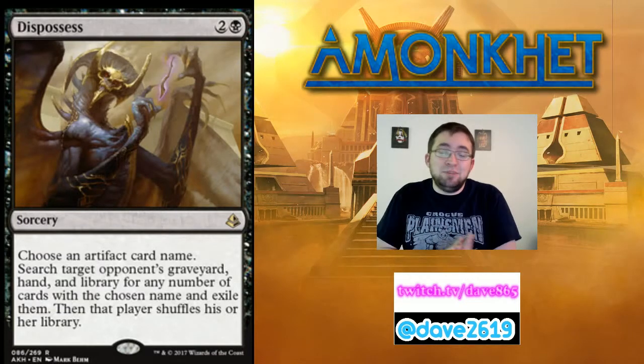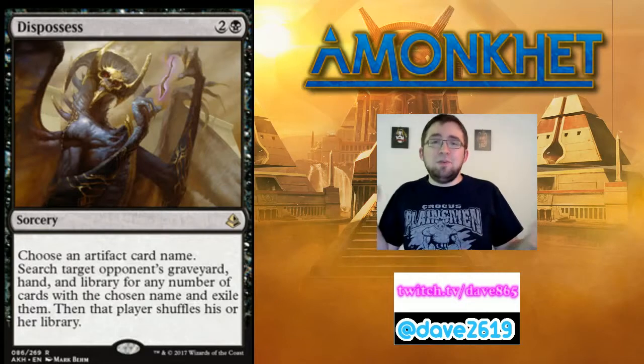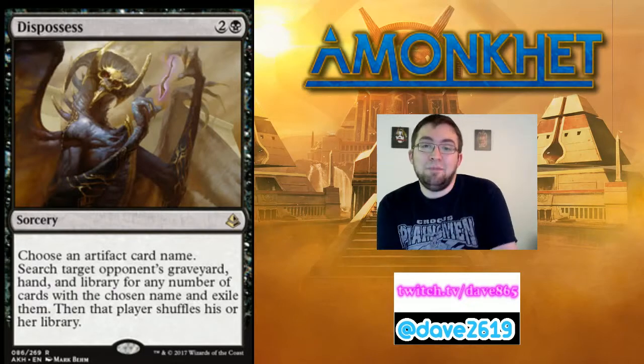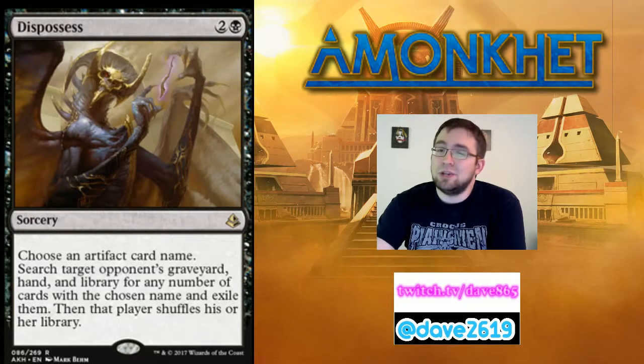So Dispossess for me, even then, you could guess at an uncommon enchantment and completely whiff, right? Or an uncommon artifact and completely whiff. So I'm not going to play this main deck because of that. And even then, it's a situational sideboard card.